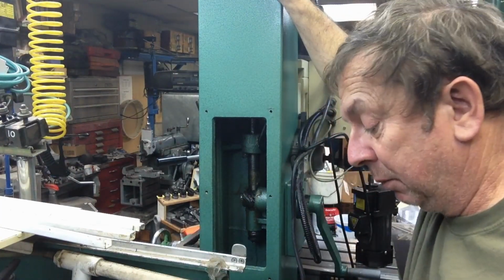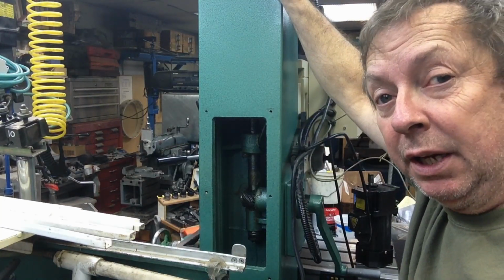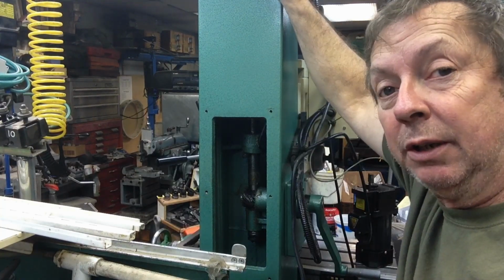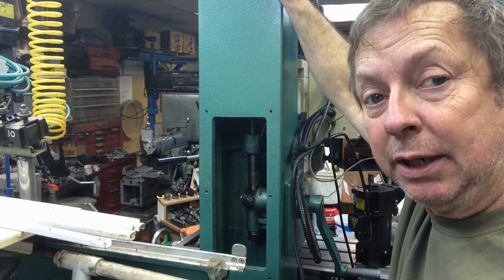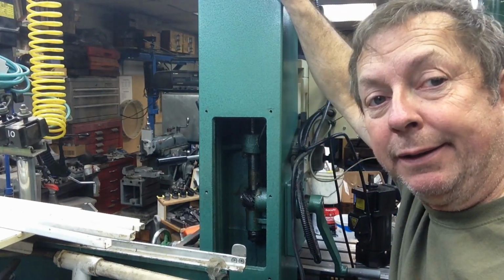I said I'd had trouble with it wanting to stall out or not starting and everything. And I had opportunity to run it quite a ways up today on a little project I was working on, and it wouldn't make it all the way up to the limit switch. So I decided it was time to start tearing into it. And what we've got is a whole lot of grease packed in here.